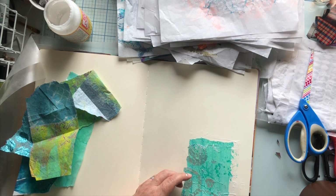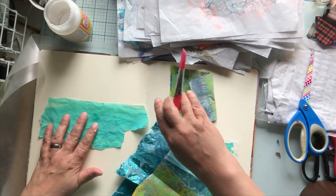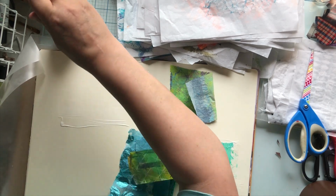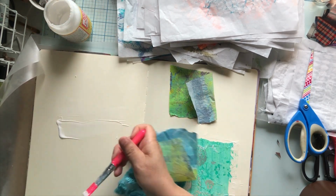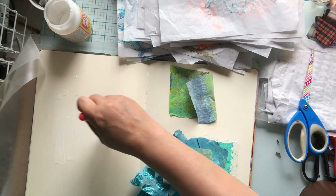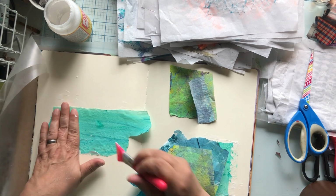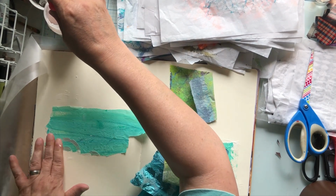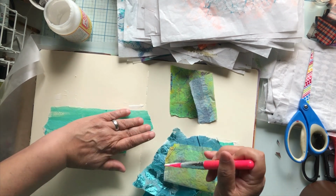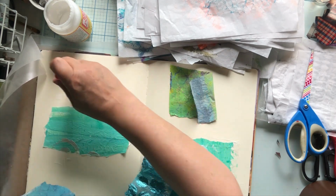So I just kind of learned that in most cases, I'm going to put this kind of over here. I want to not put it exactly catty corner opposite, because if you do that, then people's eyes will get drawn to the pattern that represents top corner, bottom corner. I want them to get drawn to my magazine collage image when I put it on top. Oh, I got a lot on there. Oh, we went over the thing again. People, you are supposed to be reminding me not to do that.